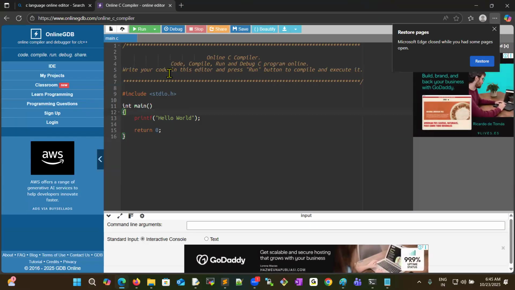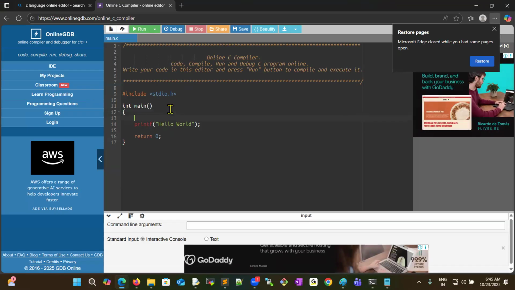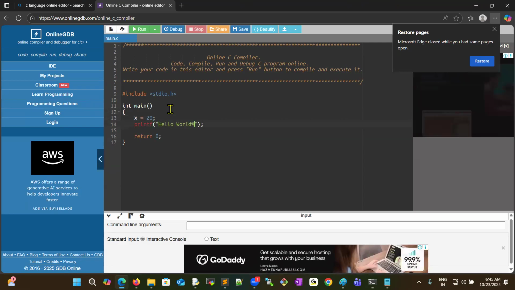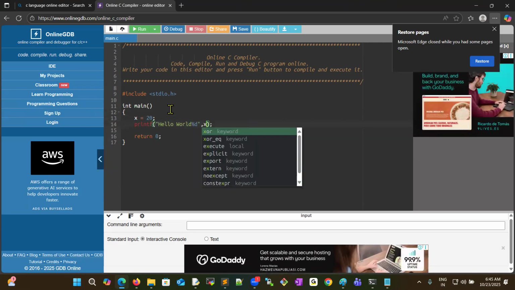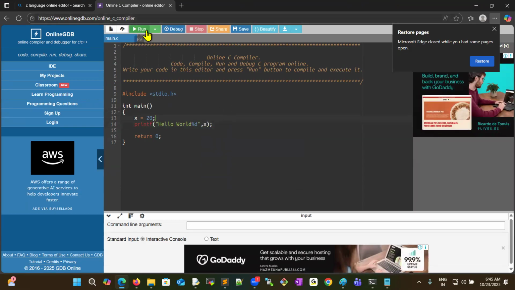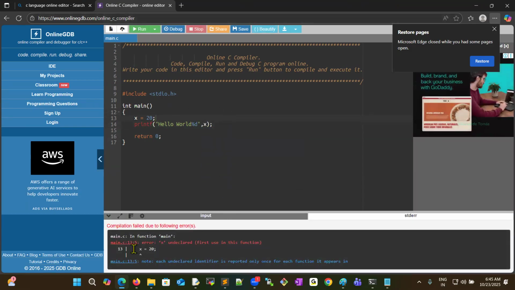Like this is my C language compiler. If I create one variable and try to print that variable on the screen, in C language, don't get confused. If I run this program, I'm going to get an error. Why, sir? You can see what the error is. Please read carefully. We need to define them first, before use in this function. What is the error you can see? Everything seems correct. What is the error?